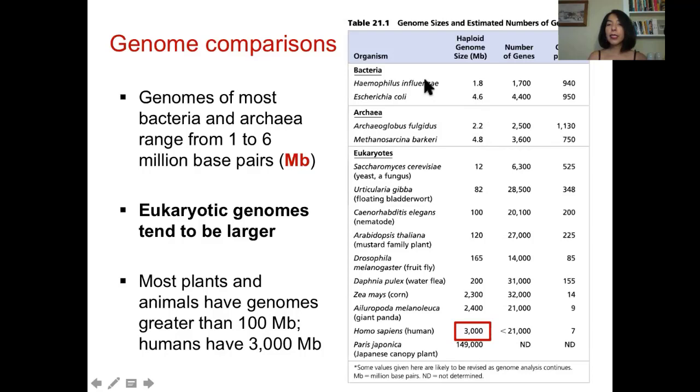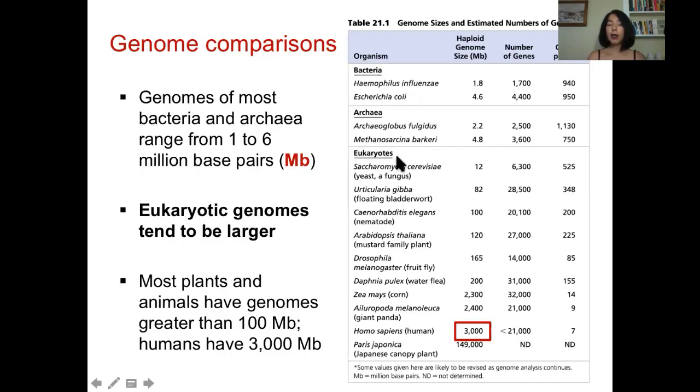And at the top, you can see that bacteria, Haemophilus influenzae, for example, has one of the smallest genomes. E. coli, the one in the blender experiment that we covered already, is also very small. These two are examples of bacteria. We also have archaea here with the small genomes. And bacteria and archaea are part of this artificial group called prokaryotes, which is a group that lacks a nucleus.